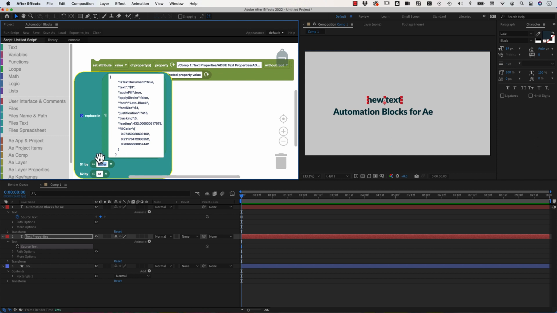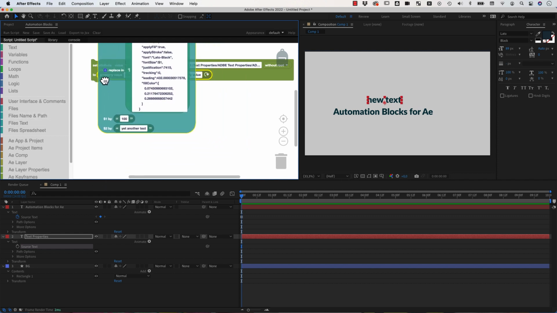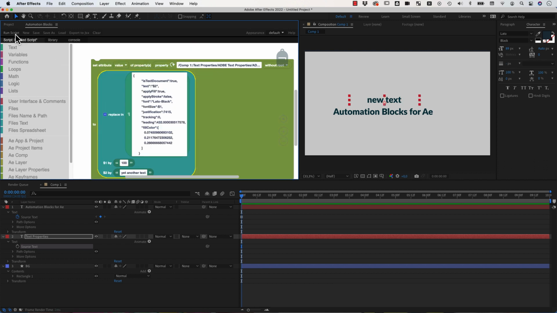Okay, and now I could put $1, which is our font size. I can set this to 100, for example. And then the text I set to yet another text. So what is happening now is in this text, the $3, which is a text, will be replaced by, oh, I want to have $2 here, of course. The $2 will be replaced by this one, and the $1, so the font size, will be replaced by 100, and then this entire thing is applied to my text. Run script, and now you can see it updates. The font size is 100, the font is this one, the text itself is this one, and so on.